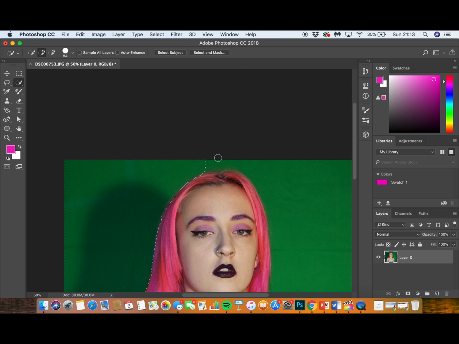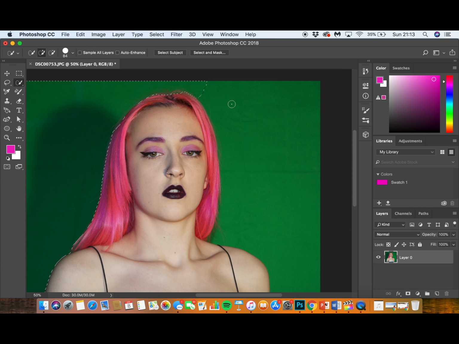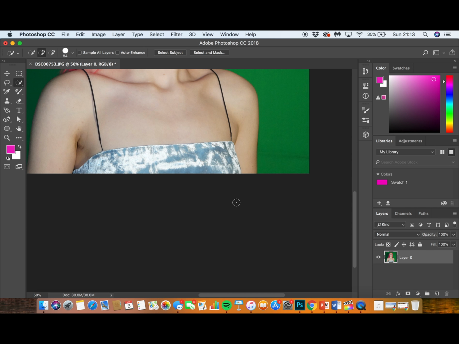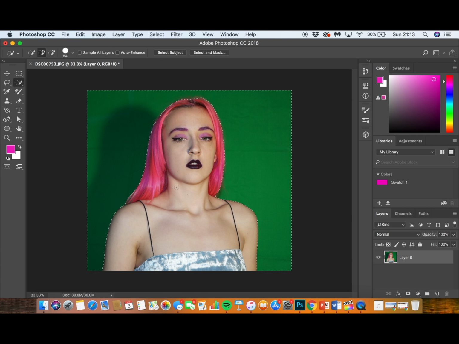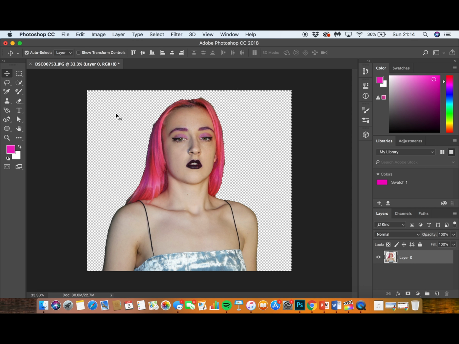And obviously you'll need an image which is easy to do it with, because if you've got an image which is, for example, a girl with green hair on a green background, that is not going to work, because Photoshop won't see that there's a difference in colour, and then it won't be able to get rid of the background for you. So as you can see here, this is cropped all around the subject that I want. So once you've done that, you basically just press the backspace key and it will get rid of the background. As you can see now, the background is gone.